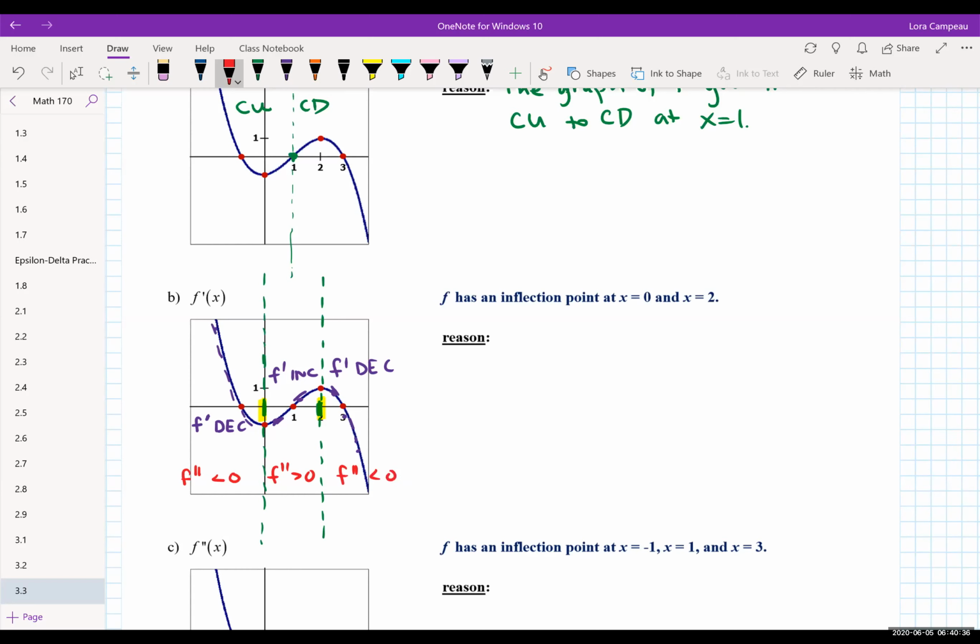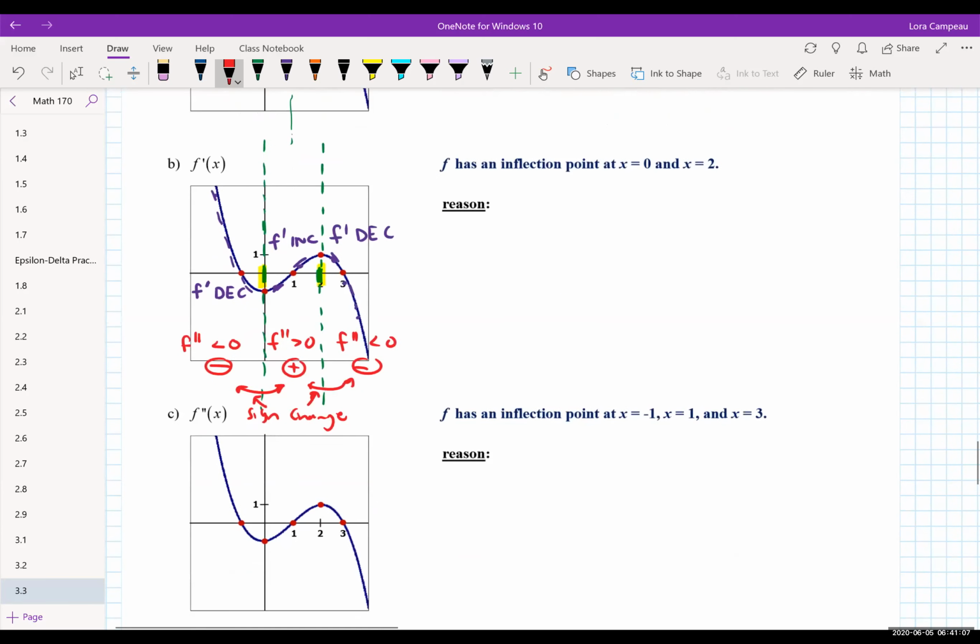So if I can summarize again, we're all seeing where the sign changes are coming from. If you're less than 0, you're negative. Greater than 0, you're positive. Less than 0, you're negative. Yes, there's clearly a sign change for each of these points. But how do we say this, and how do we explain and justify this? So I went through this. Let's put this into words.